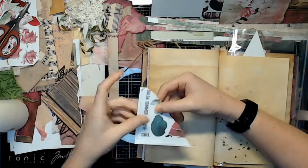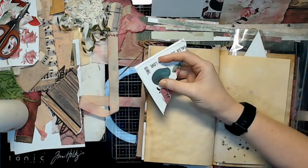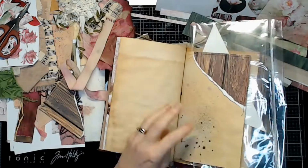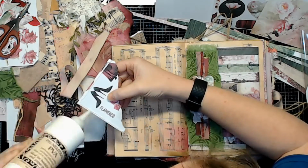I do go through, I just start tearing some corners out. I add some stitching to them, and then I just glue them in place on various pages, just for some extra little tuck-ins.